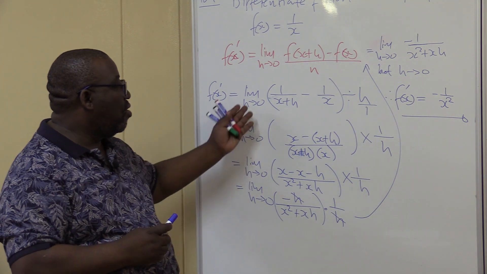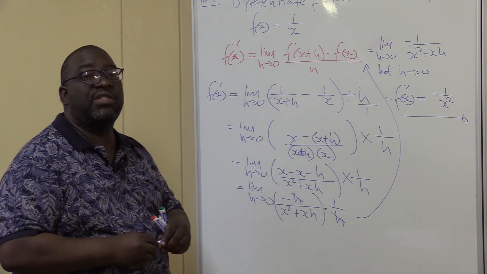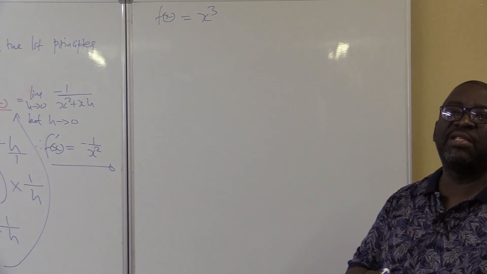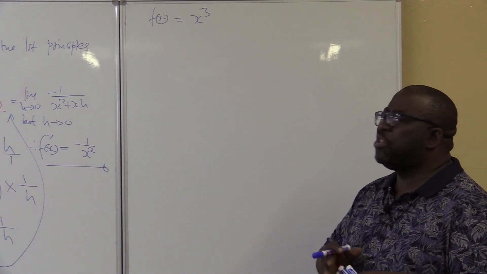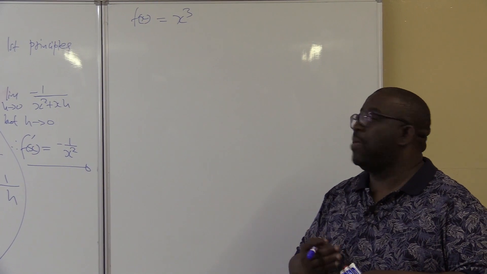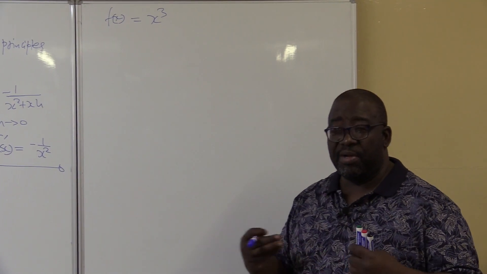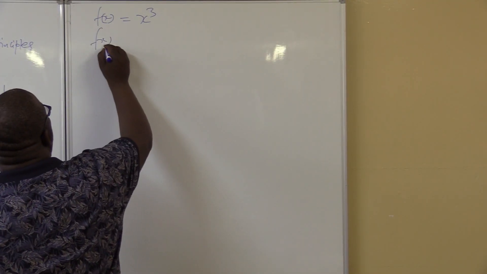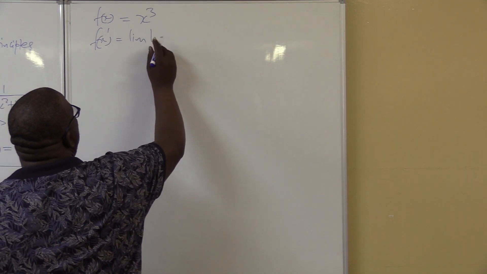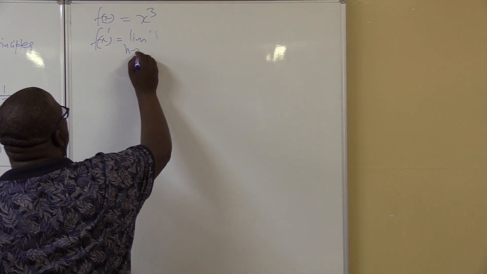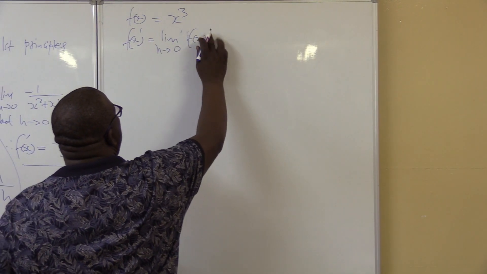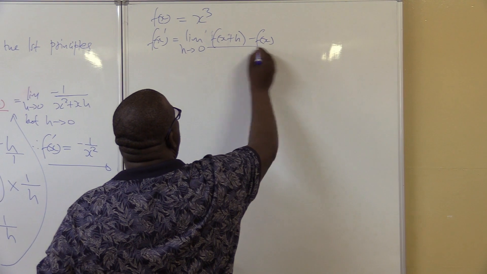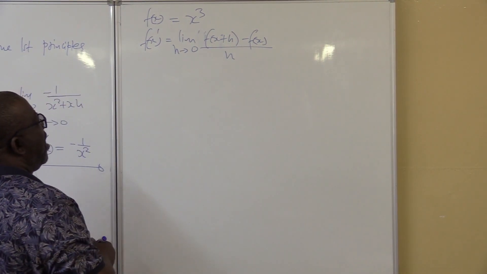It is mainly about your grade 8 skills — knowing how to add or subtract fractions by taking out the lowest common denominator. Now let's look at the last example. We've done many exercises on first principles, but we haven't taken something to the power of 3, a cubic. The formula: f prime of x equals the limit as h approaches 0 of f of x plus h minus f of x, all over h. Copying the formula correctly is worth a mark.